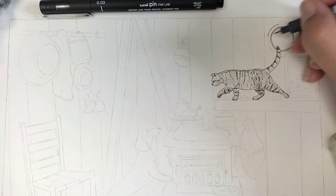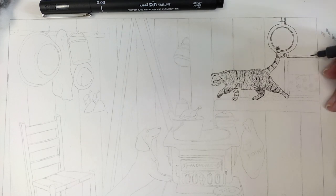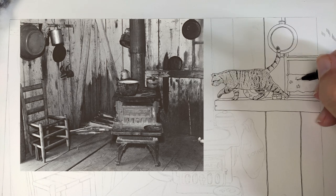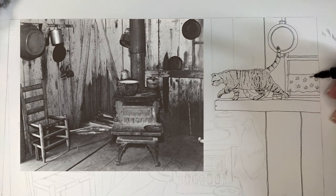I did cheat a bit, because for this drawing I started a little earlier. It's a fairly large illustration and I also wanted to make a voiceover for this video. For the rest of the month, I probably won't be doing any voiceovers and will just show you the time-lapse of my drawings. I was inspired by this photo I found on Unsplash.com. And of course I changed some things, like the cat and the dog, and some smaller details.